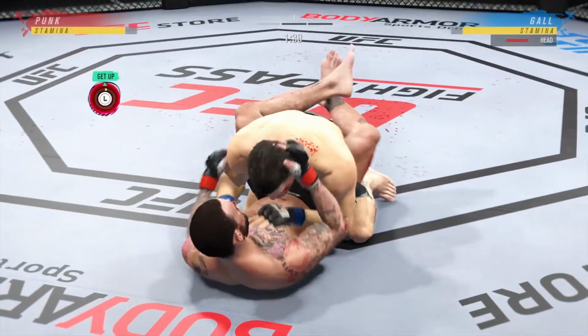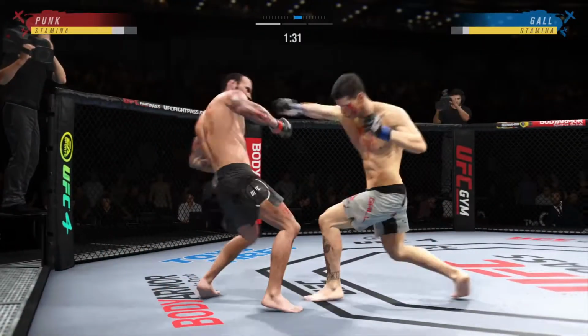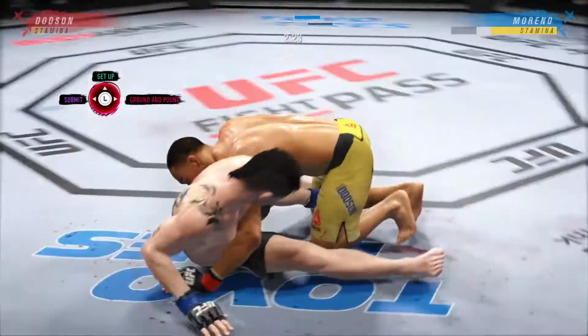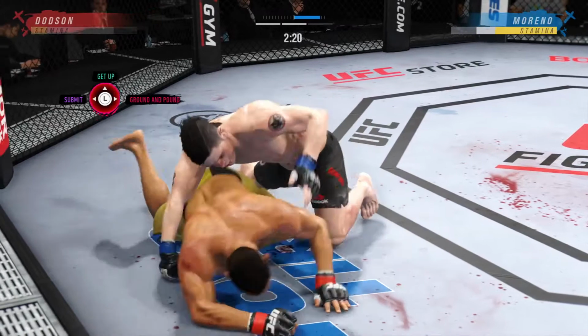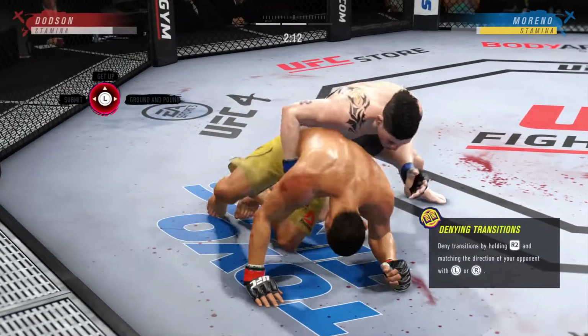For the most part, I massively prefer the new stripped back version of transitioning between submissions, ground and pound, and getting back to your feet. Gone are the days of trying to understand what full guard and half guard means. Instead, you just follow the instructions to your desired result.